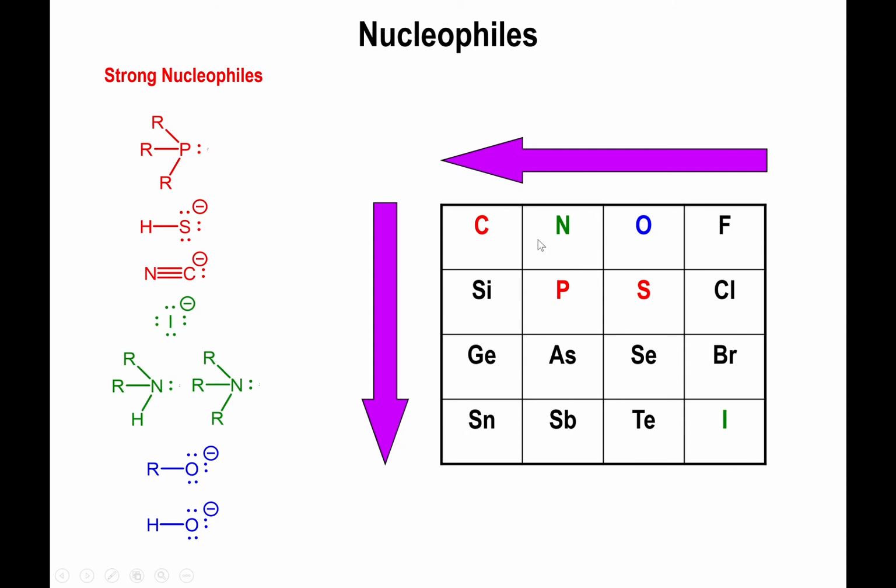By and large, the elements we're going to be looking at are the following five that are highlighted here: carbon, nitrogen, oxygen, phosphorus, sulfur, and, of course, the halogens. You can see here the strong nucleophiles contain phosphorus as the source of the electrons, sulfur, carbon, iodine, nitrogen, and even oxygen. These are the ones that make up the strong nucleophiles, and generally speaking, they are closer to carbon, going from right to left, or they are farther down in the series, like iodine.